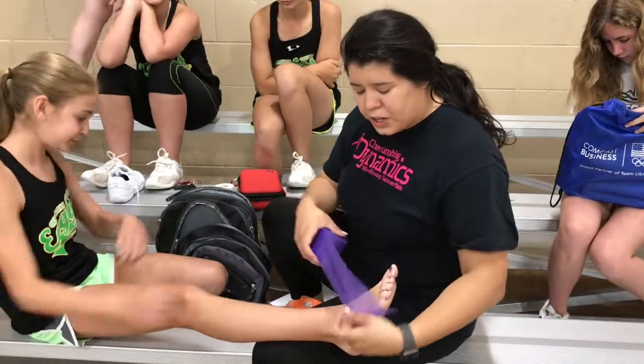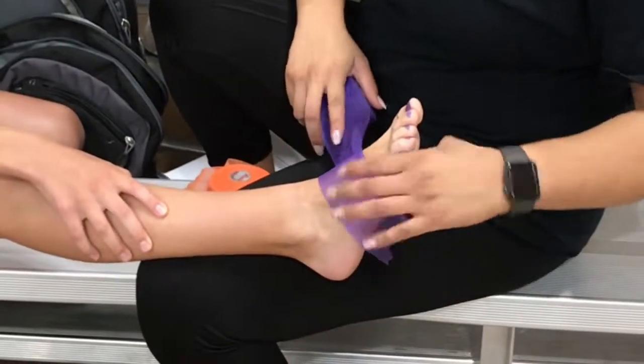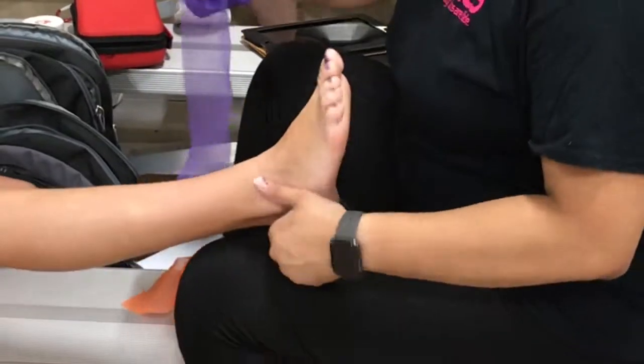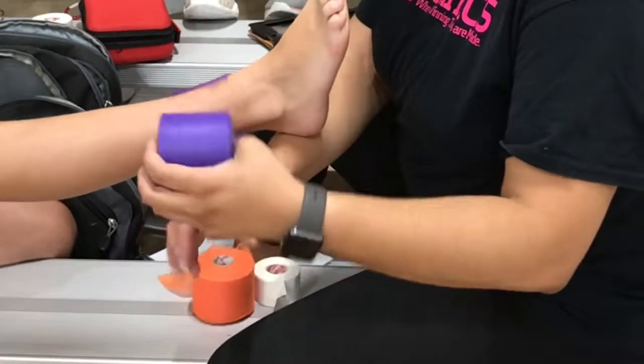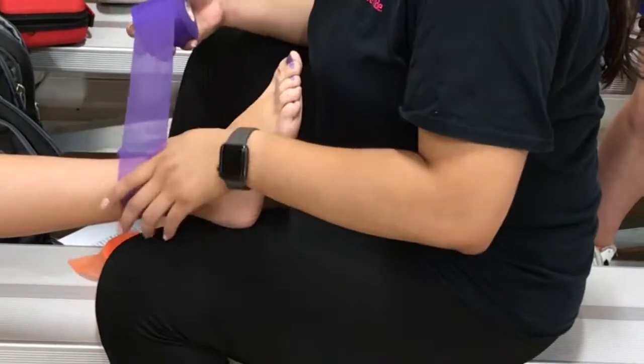Okay. So what you're going to want to go ahead and do is, again, this is the pre-wrap layer, so it's not going to be sticky to the skin. It's going to protect your skin. Actually, I'm going to start from this way. You're fine. Go ahead and just hold as you normally would. I'm going to start a little bit higher, just because I know where you need yours. Yeah. So you're going to go ahead and make sure this just adheres to itself.